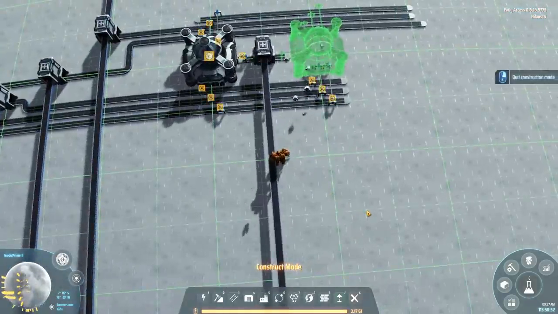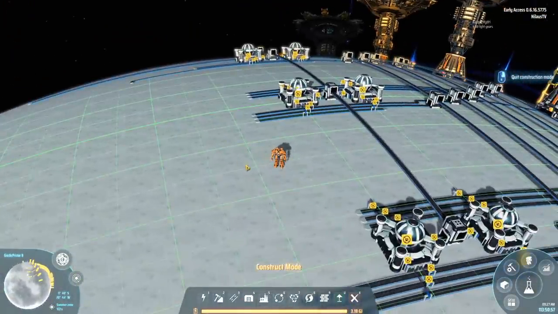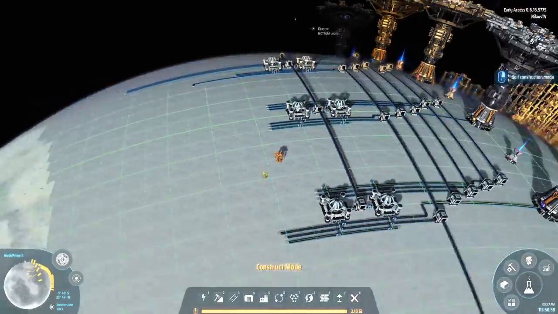Good. Well, that one should be taken care of. Now all I need to do is propagate this all the way down and then make them 15 high. So that's a bit of work in that.